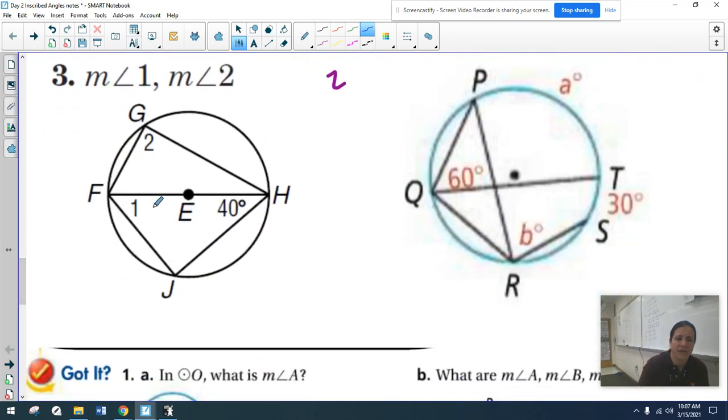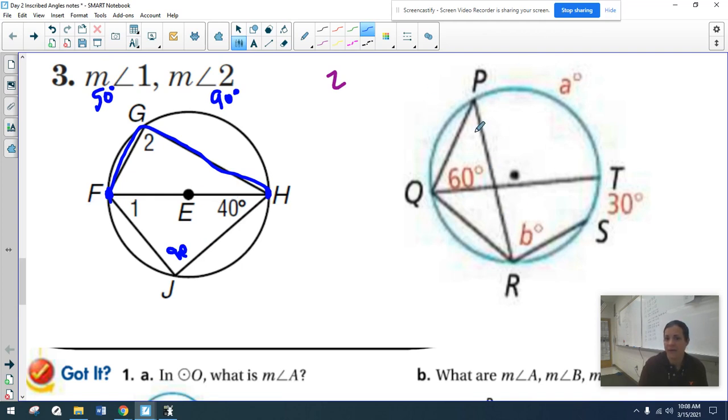Okay, down here, find the measure of 1 and 2. The easiest way to do that is if you notice that 2 makes a semicircle. So it connects the corners of a diameter, which means the arc is 180. And since it's inscribed, you cut 180 in half to get 90 degrees. And then if you look at angle 1, I think the easiest thing to do, because if that's 90, this is 90. So if I just have a triangle and subtract 180, I can do 180 minus 90 minus 40. And that's going to give me 50 degrees for that one.